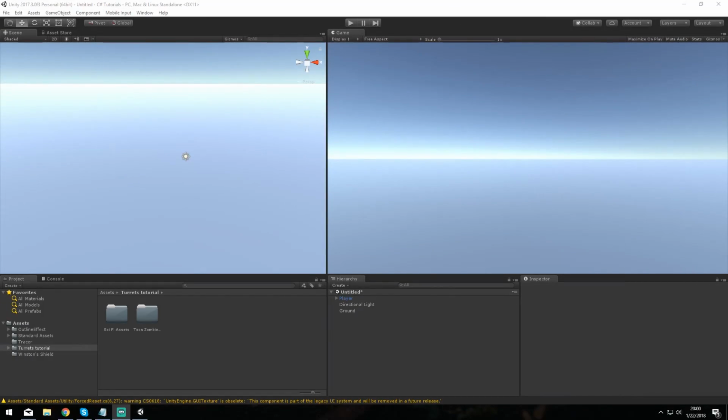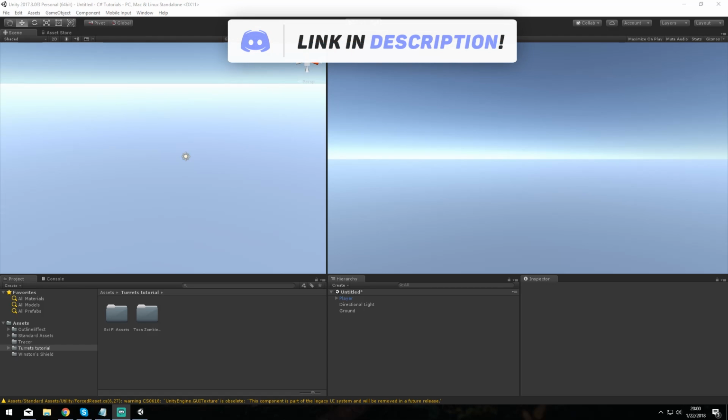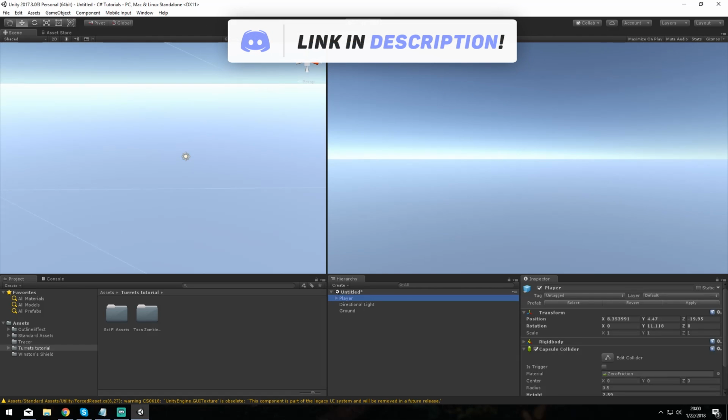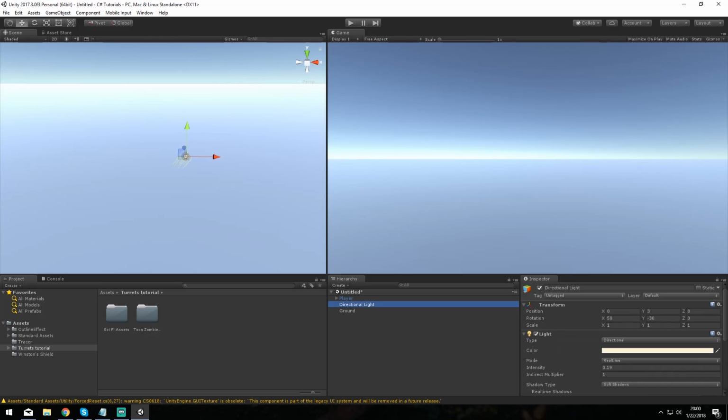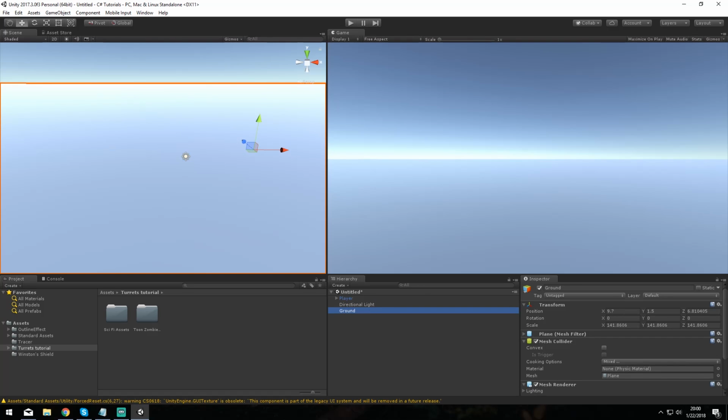Alright guys, so here we are in Unity, and now we're going to be taking a look at the scene real quick. So you can see that we have a player in here, which is pretty much just a rigidbody FPS controller, which I renamed to player. We're not going to really use the player for this tutorial, but I just wanted something that we can use to walk around in the scene with, and maybe we'll use it for the turret too. Then we have a directional light, which you get with the new scene. I just decreased the intensity a little bit, actually quite a lot. And then I have a ground which is resembled by a plane, which is quite large, as you can see.